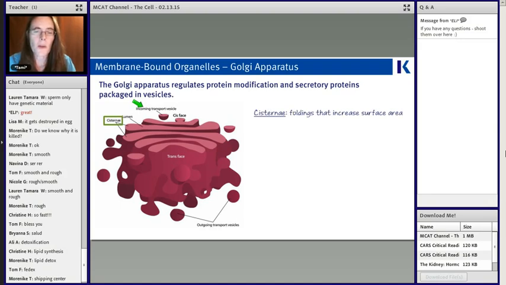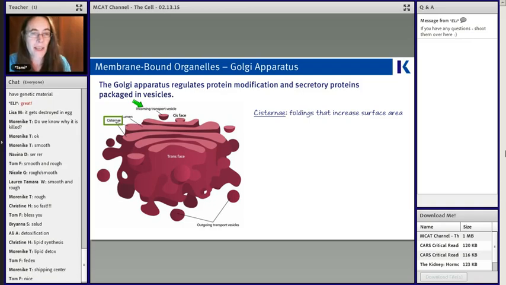As we look at this, we're going to start out with our cisternae. Our cisternae are those foldings, and they increase the surface area. We actually use the same term, cisternae, when we're looking at those invaginations within the mitochondria. It's the same idea: it's really increasing surface area. You'll also see cisternae used to talk about the invaginations in the brain. The whole idea is that by having this, we're increasing surface area. That's the whole function behind these cisternae.